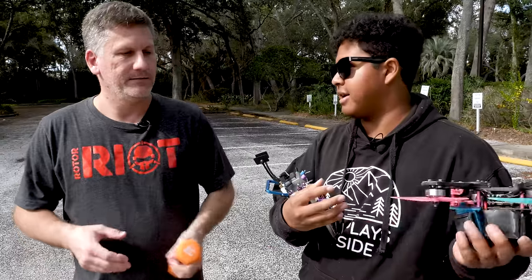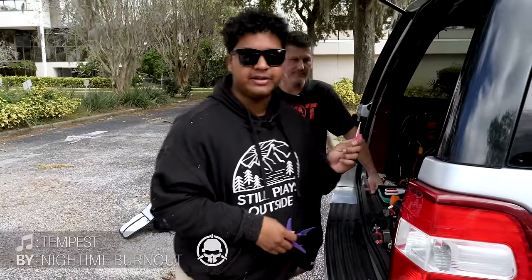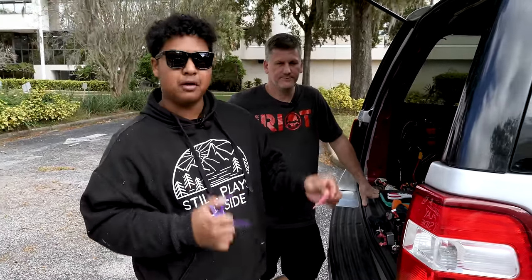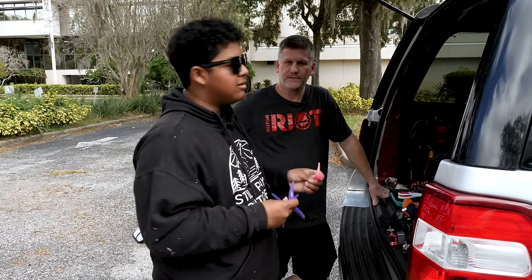Yeah, I mean T-Motor makes great stuff. Cool, let's get some higher pitch props on this thing. All right, so the prop that I had before was the HQ J40, which is an amazing flying prop. I love it for freestyle, but it is definitely on the lower pitched. It's really responsive and doesn't have as much power, which I like for freestyle.